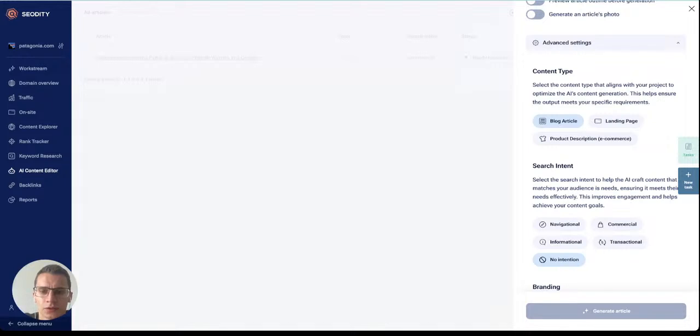And the other question was, how do you add the new content in the product page? I'm not sure if I understand this question correctly. Do you mean adding this content to your product page on your website, or new content in AI Content Editor?